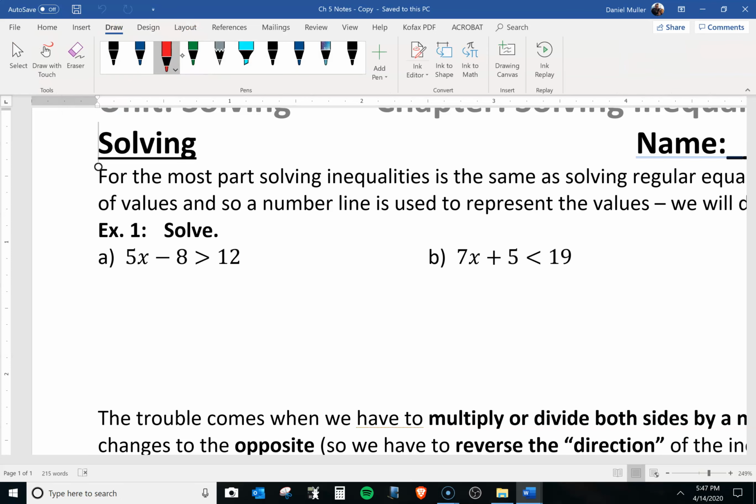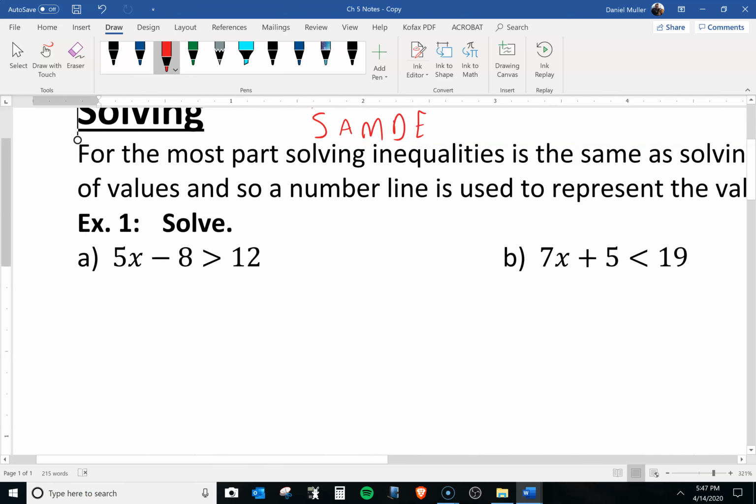So I'll write down BEDMAS backwards, and again there's no brackets. So we'll do any addition or subtraction first, get rid of those, then get rid of any multiply or divide, then get rid of any exponent, and there won't be any brackets. So SAMD, I guess, is what we're doing. And we've done a lot of this, so I'm not going to spend too much time, but basically this is going to be your line that you're doing, and everything stays the same. So we're just going to keep going here.